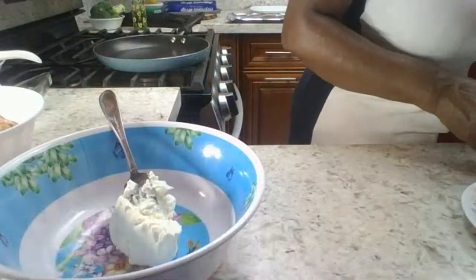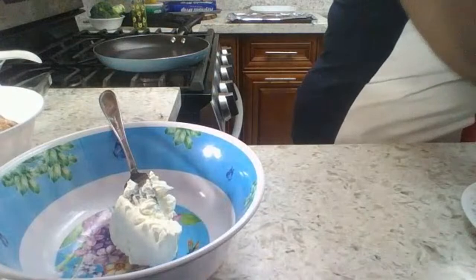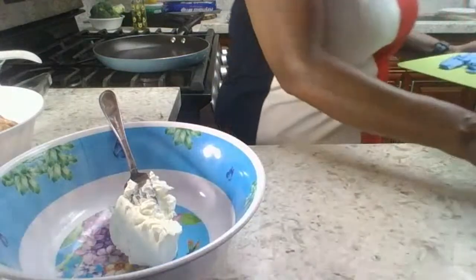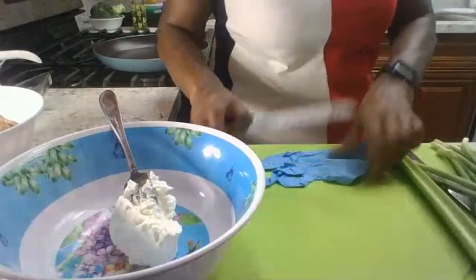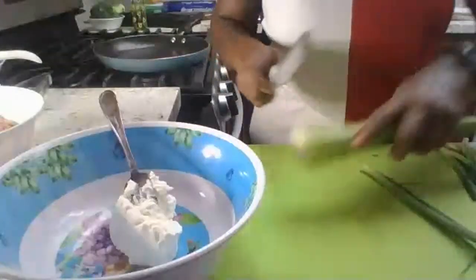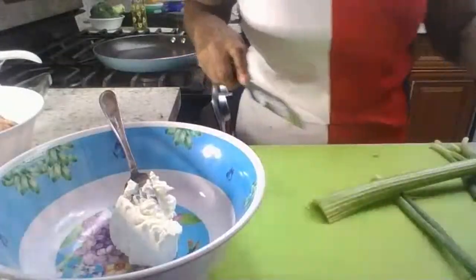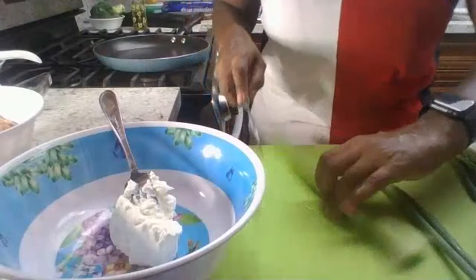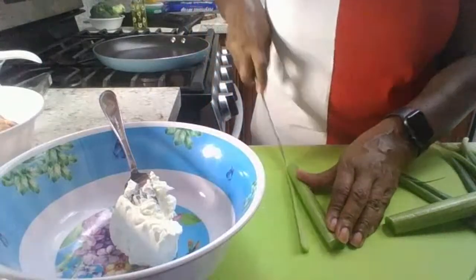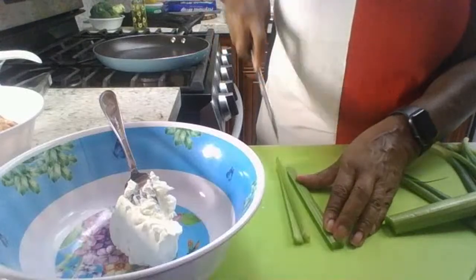Now let's cut some celery and green onions. So I like to cut it very fine and I like the crunch.